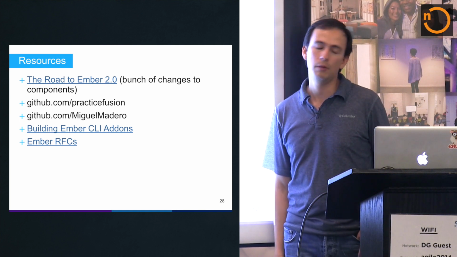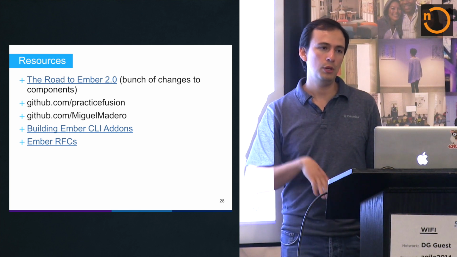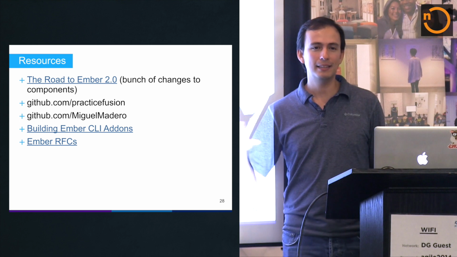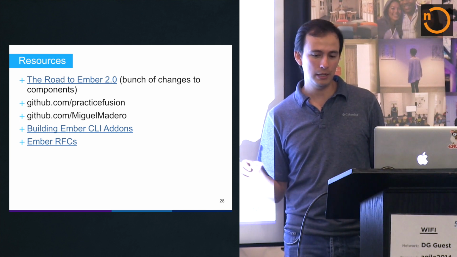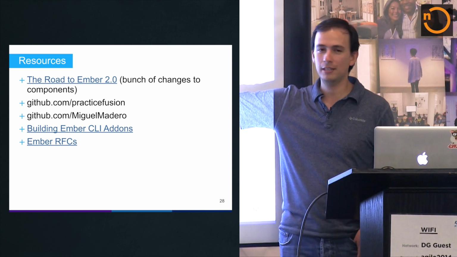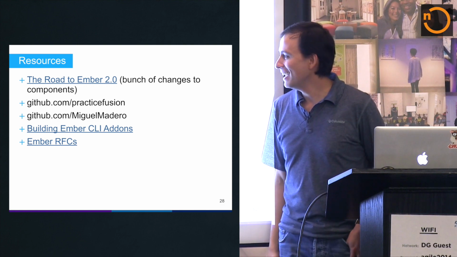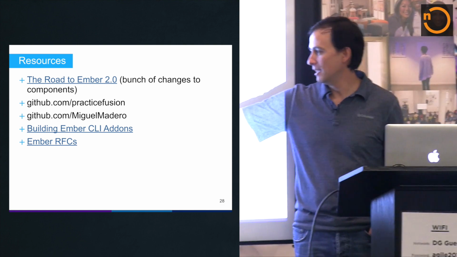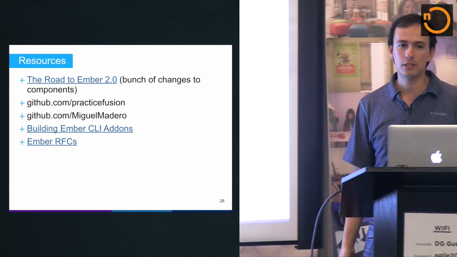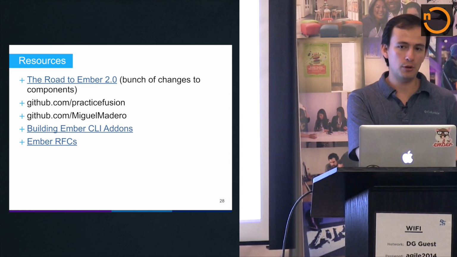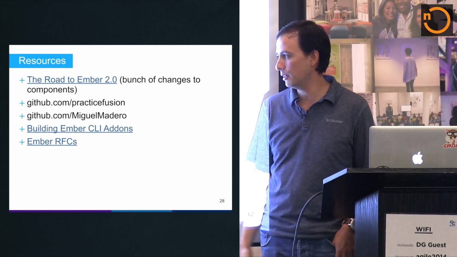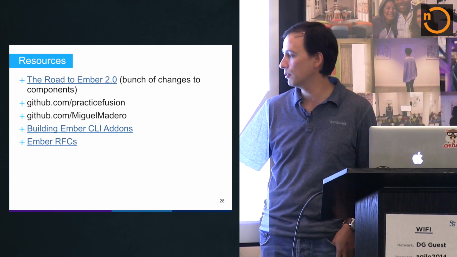Also, we have a GitHub for Practice Fusion. A lot of what I showed today, I'm being recorded, right? Might, at some point in the future, I'm not making any promises, be open source and released over there. And if it's not there, it will be on my repo. But we are certainly releasing a lot of the widgets, especially the domain-specific components. It doesn't make sense for anyone but us, but a lot of them we will be releasing as open source.